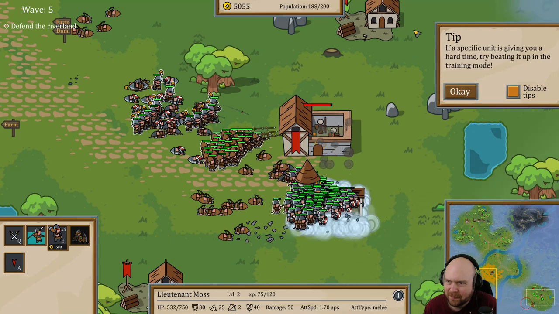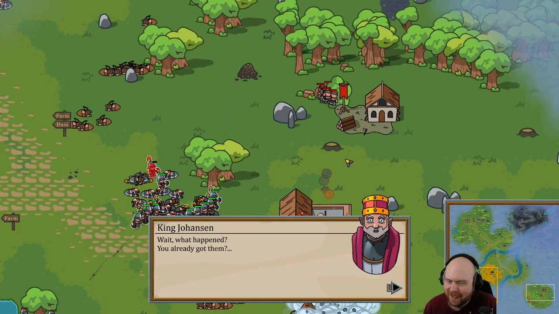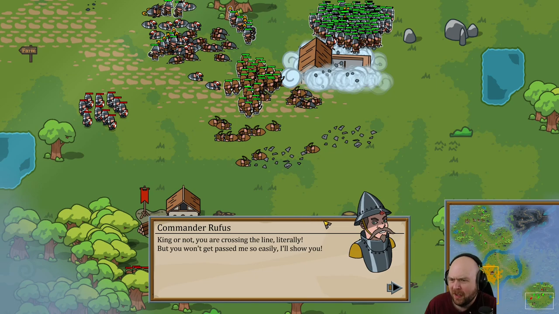Well, that's not ideal, but... Wait, what happened? You already got them? King or not, you are not crossing the line, literally. But you won't get past me so easily, I'll show you. Oh, you are crossing the line, literally.